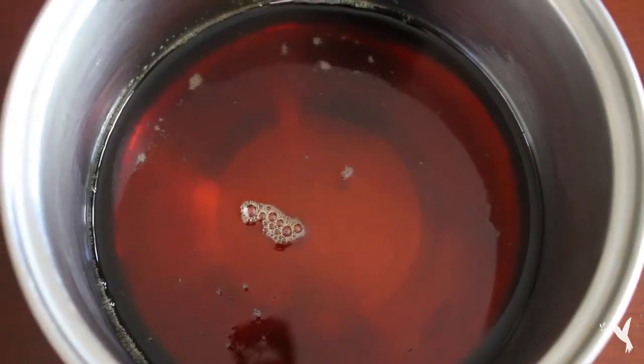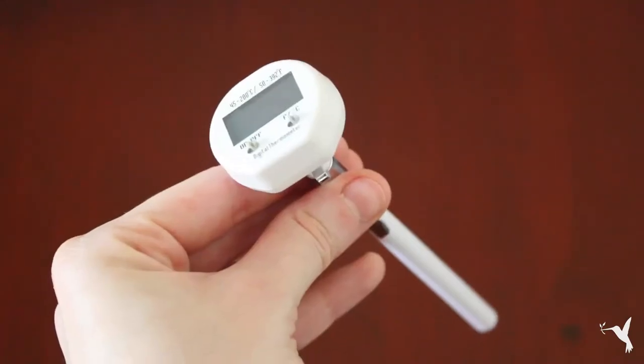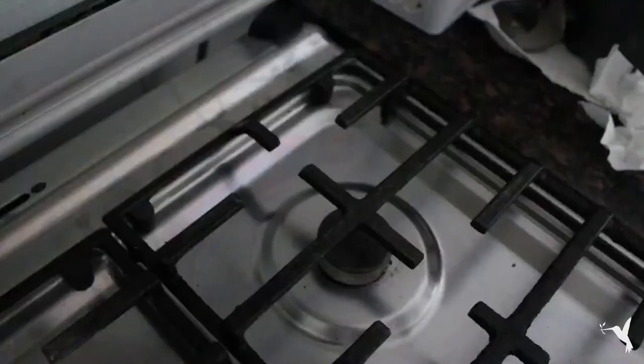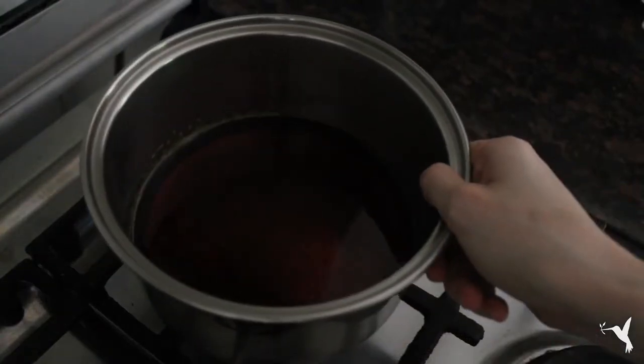The next key element is a kitchen thermometer. This recipe demands precision, as maple syrup needs to boil at 112 degrees Celsius, or 12 degrees Celsius over the boiling point of water, at which point the sugars in the syrup will concentrate and allow for crystallization to happen.